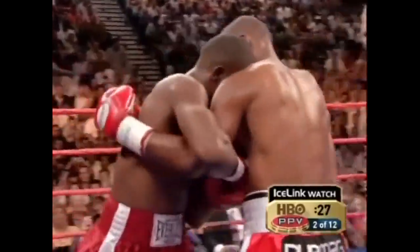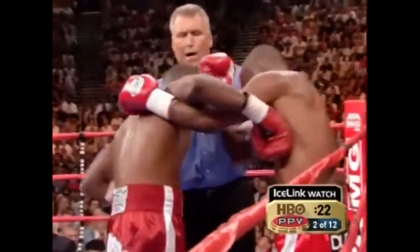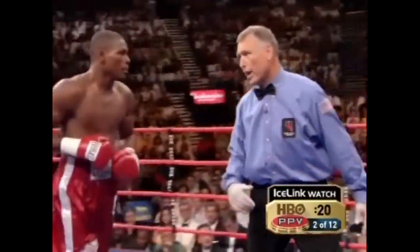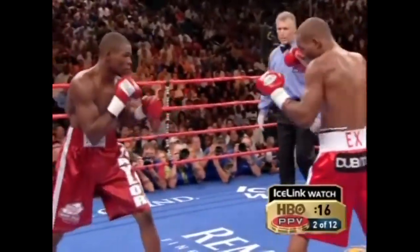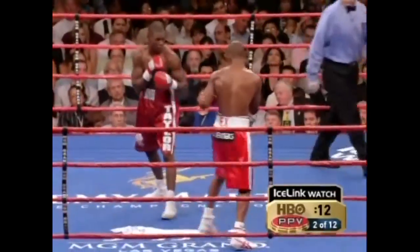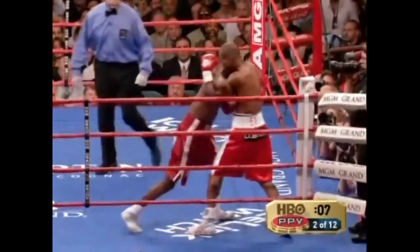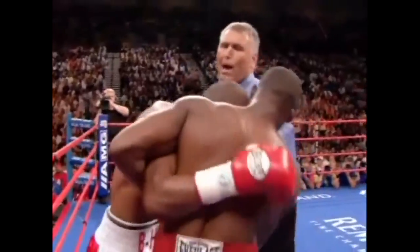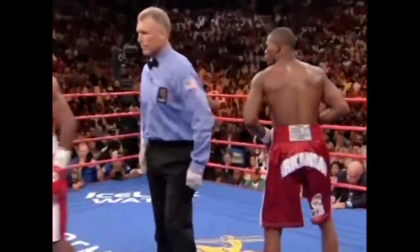This is the kind of fight Bernard Hopkins wants right here. This is Hopkins' strength, really. Stop now! Stop! You're holding. He can hit. You can't. Jay Nady is, in the eyes of most, a very good referee, and he's very quick to break clinches. Taylor attacking again. He missed the right hand, but he threw Hopkins into the corner. Telegraphing, very overexcited when he's doing that, so he has to be careful.